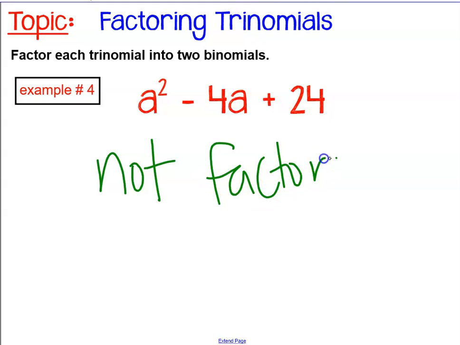say it's not factorable. Now, I'm not trying to trick you, but when you're trying to factor something and it's not working, you're going to learn about another method later this week or next week that will give you a solution to your problem. But factoring really is only a trick that works for friendly numbers. So this one we're going to say is not factorable.